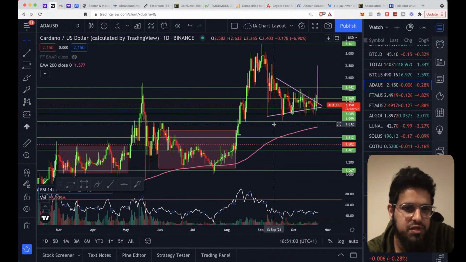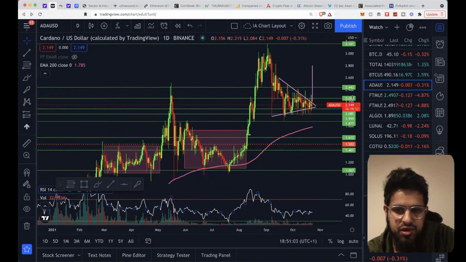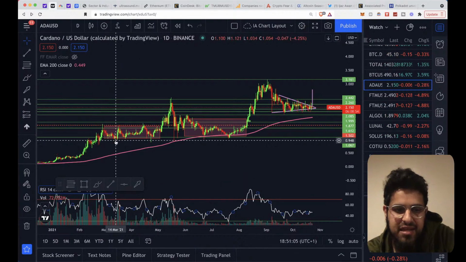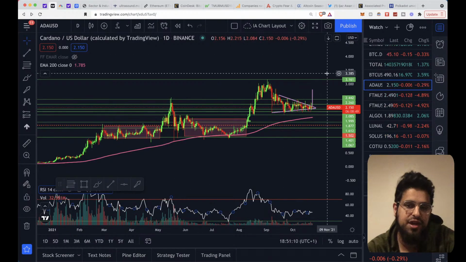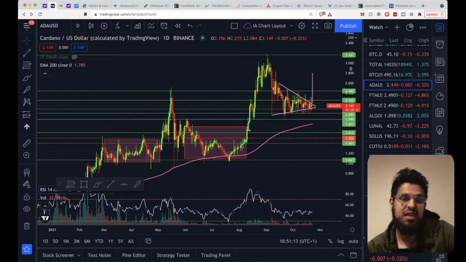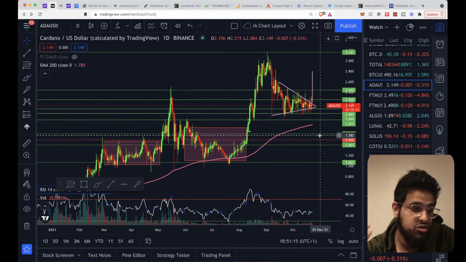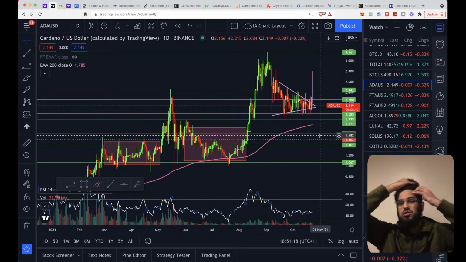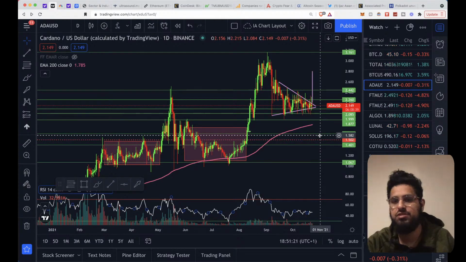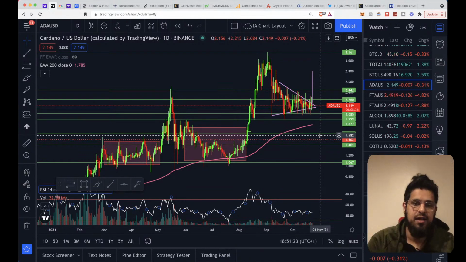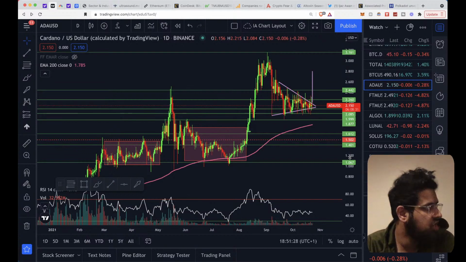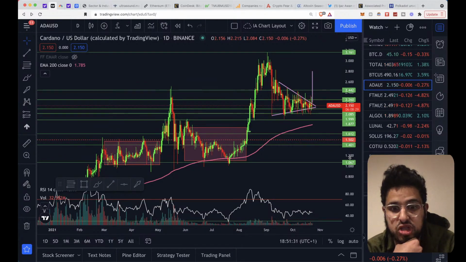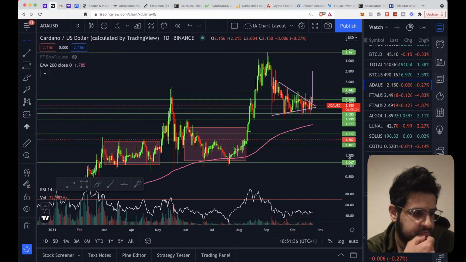I love these moments when they're going sideways. I mean, you can see the rectangles I've drawn. And we can go back even further into history, but ADA goes sideways and then moves. Goes sideways, moves. Sideways, and I'm expecting a nice move to the upside on ADA. Even if it doesn't move to the upside, I'd love it if it comes back down here. I'll just buy more. It's coming back to the question on Solana. It's just something which I see being around in 10 years' time. I don't see ADA not being around in some way, shape, or form. They're too different of a blockchain and too different of a leadership style with Charles Hoskinson that I can see them doing super well over time. So, big one for ADA.